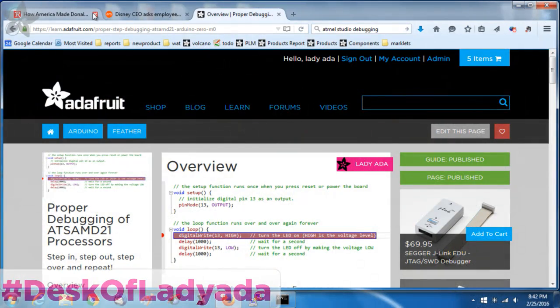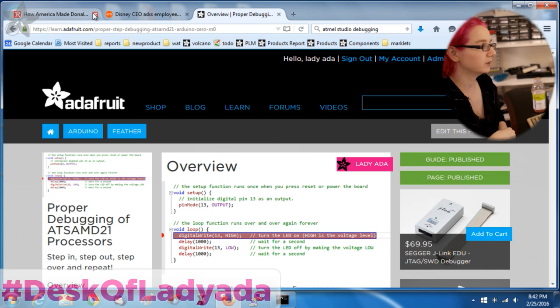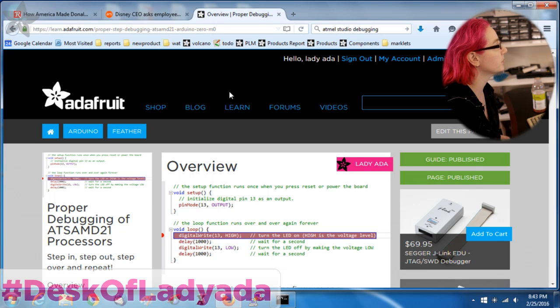Okay, so this is a tutorial that I just made live, so you can follow along. It's at learn.adafruit.com and it's called Proper Step Debugging for the ATSAMD21 processor.